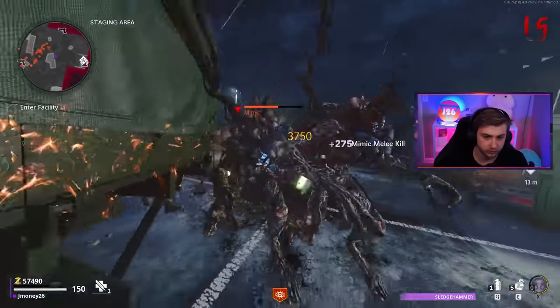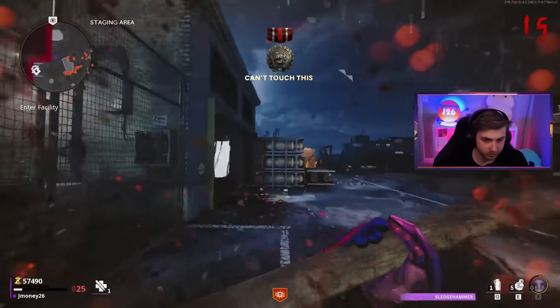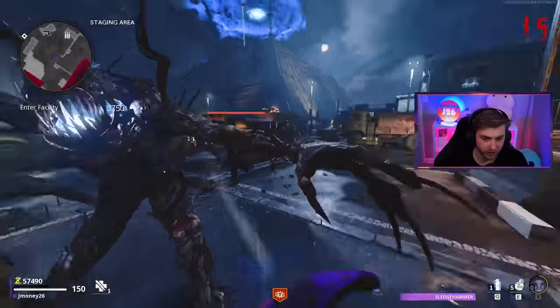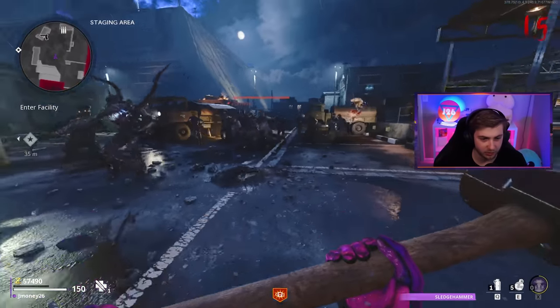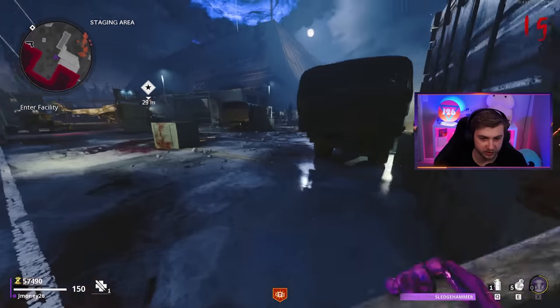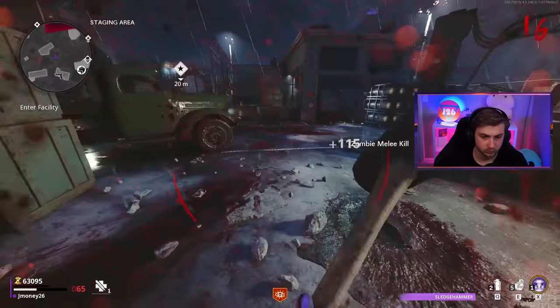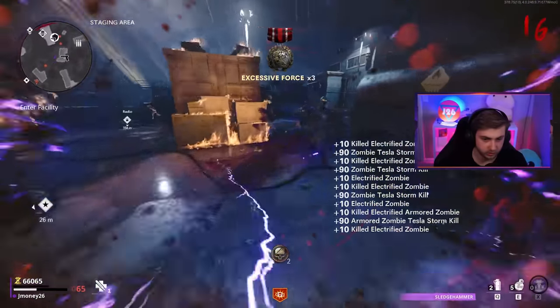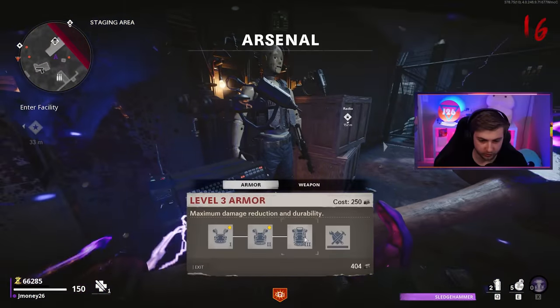I love this first room. No, bad mimic, bad. Even when the mimic's being a dick, it's still a lot of fun trying to survive here. And I like how fast the rounds go by. We've been in this game probably like 10 minutes. I'm already on round 15. Oh, gotta use the Tesla Storm. Don't want to use it during an insta-kill, but you guys made me. We have enough now? We do.